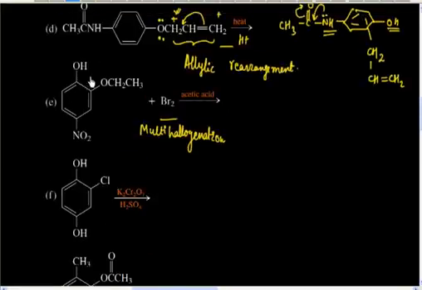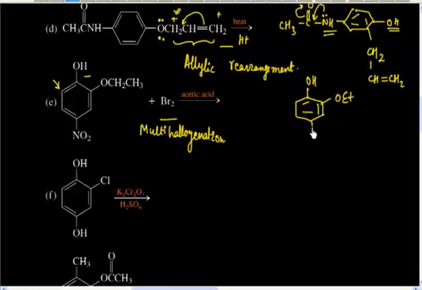But the OH will basically govern the orientation, because OH is more activated than OCH2CH3. We have already seen this one. Now this is the ortho position for OH. This ortho is already blocked. This para is already blocked. So I have to add only one bromine because other positions are already blocked. Are you getting or not? So we have to add one OH here, and then I have to add OEt here, and then I have to add NO2 here, and now there is a bromine attached here.